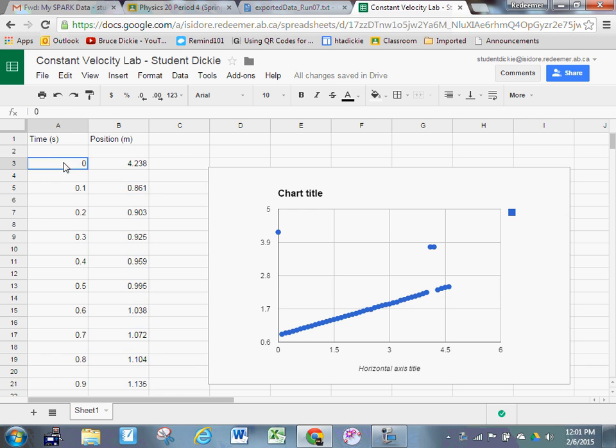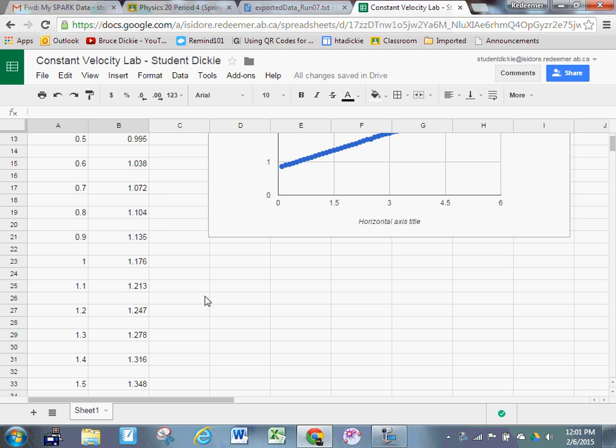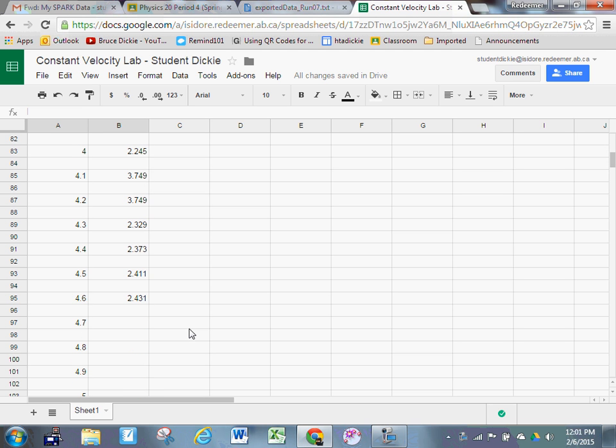I'm going to do that by literally just highlighting the first data point. Delete. Now it's gone. But look, I still have some points at the end that I need to delete. How many? It's kind of hard to tell how many points that is. So let's just select the last 3 data points. Delete those. See what that does for me.